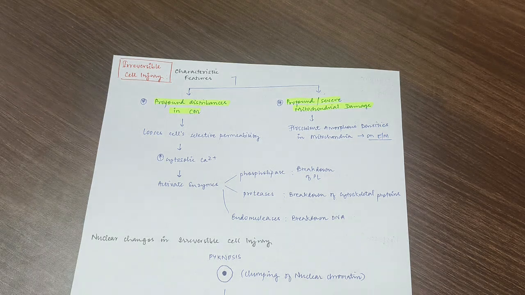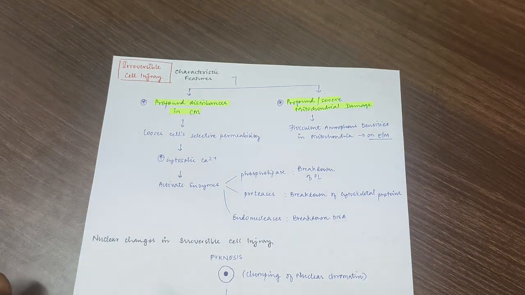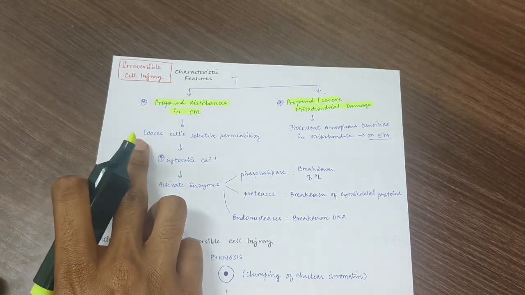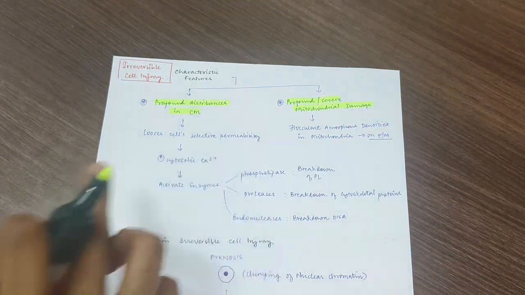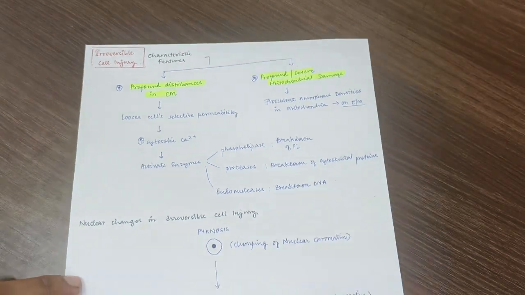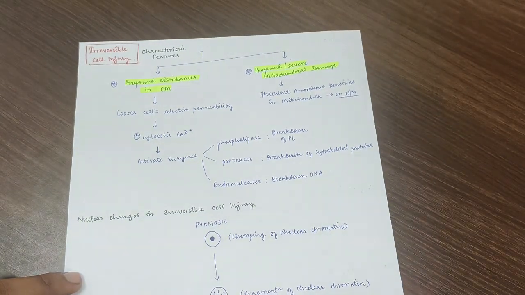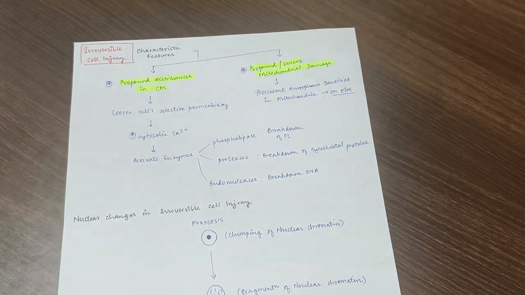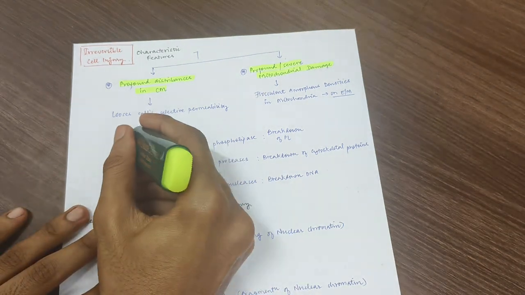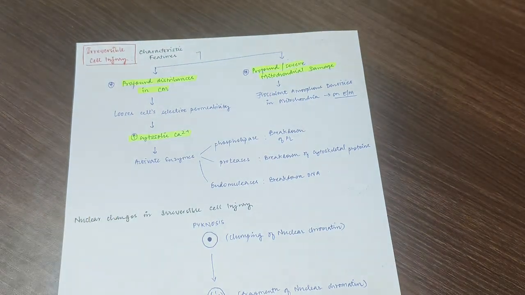If the cell membrane is damaged, what happens? It is permeable to most things. It will lose its capacity. Selective permeability is lost, that is the cell loses its selective permeability. So if selective permeability is lost, what happens? There is increased permeability to many things. In such a case, there is one ion called calcium. That ion is very aggressive and it will stimulate all the enzymes. So you must mention in your flowchart, increased cytosolic calcium.